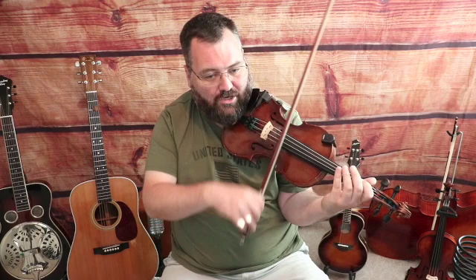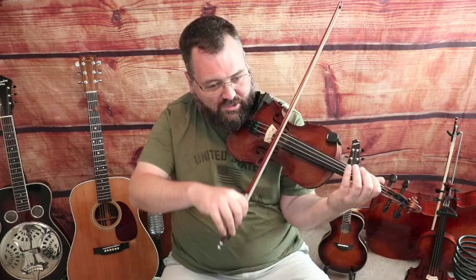The next bit of this phrase — the second measure. This is a three-note slur on a down bow on the A-string: second finger on the A-string, a C note, first finger B, back to C. Then up bow, third finger on the A-string, a D note, second finger C, third finger on the D-string, a G note. Down bow three-note slur going into the next phrase: open A on a down bow, third finger on the D-string a G note, first finger E. So now we've got the first bigger phrase.